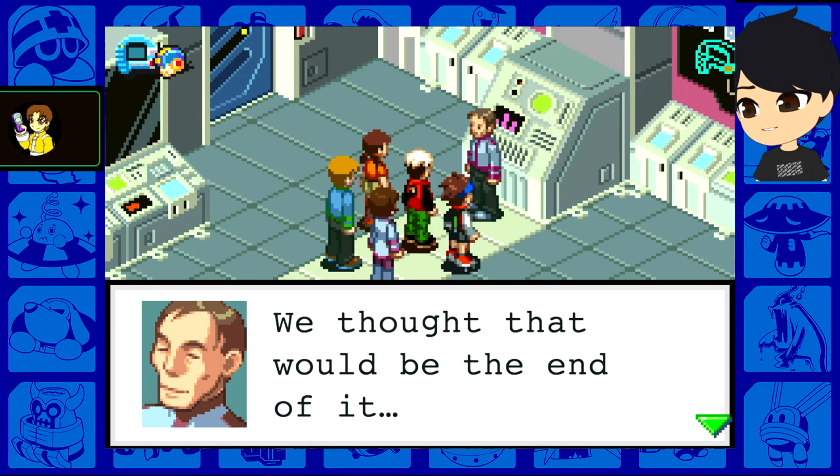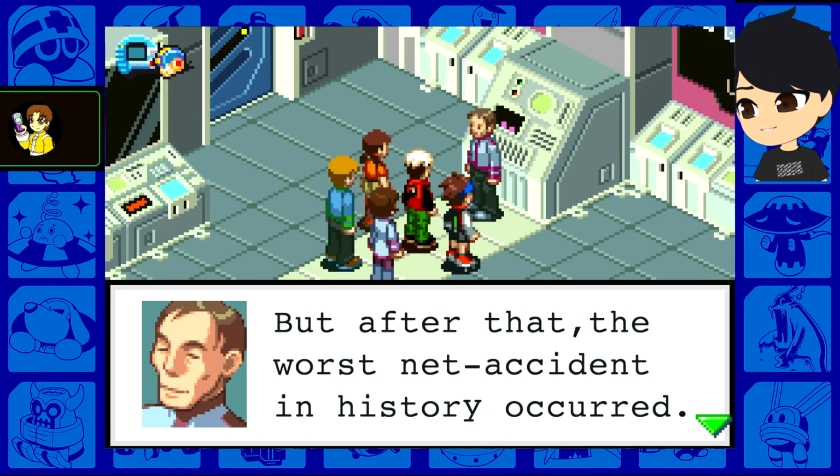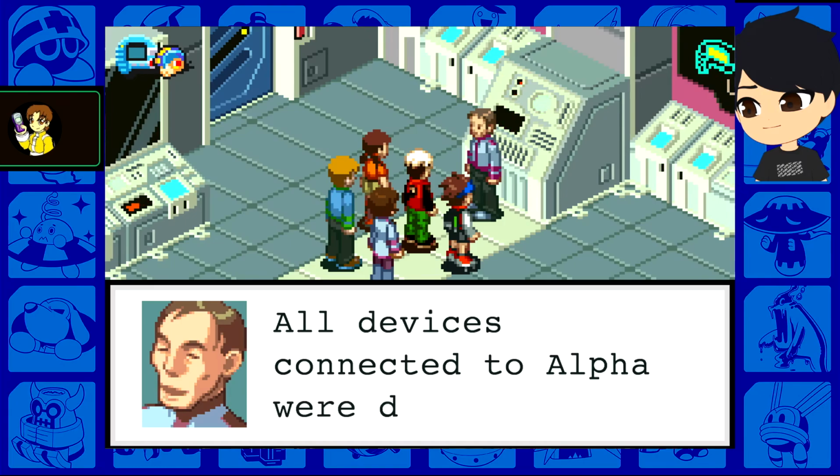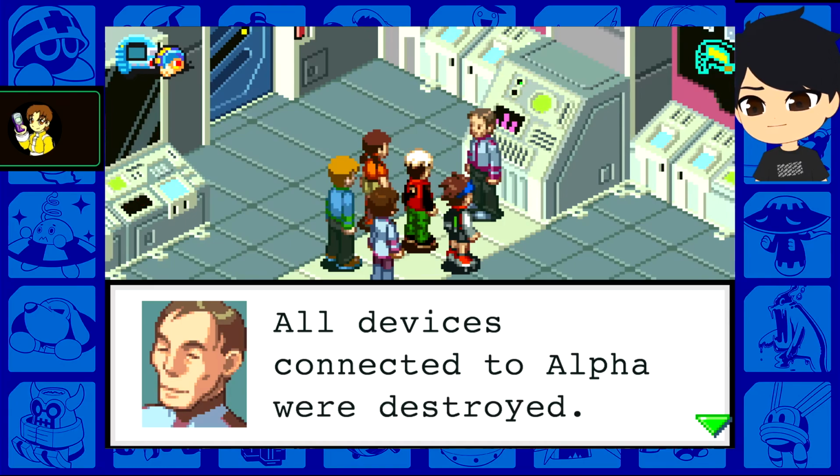We thought that that will be the end of it. But after that, the worst net accident in history occurred. An accident on the internet? That never happens. All devices connected to Alpha were destroyed.